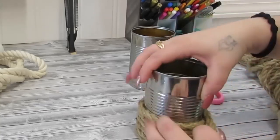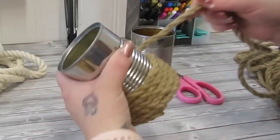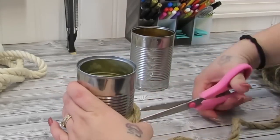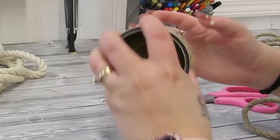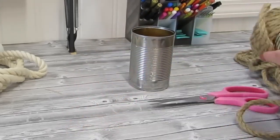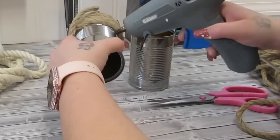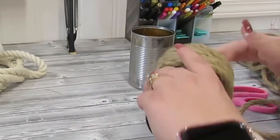And then I take the white rope, I wrap it around twice, cut it, glue it back down, and then I do the same exact thing that I did for the bottom. So I put a bead of glue, I glue the jute, and then wrap it around 6 times at the top so that it can be even.